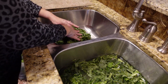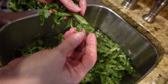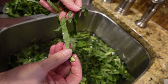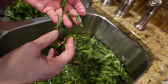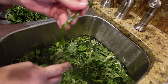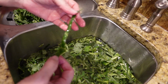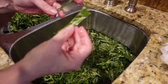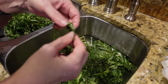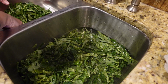Eventually they will. Now, you see how I cut them up into what I call ribbons? That's about how wide I want my collards to be cut. It's not uniform. There's no exact science. Some of them are thinner than others, but that's about as wide as I want them, a quarter inch to half, five-eighths maybe. Don't measure it. It really doesn't matter in the big scheme of things. Some I might not have cut all the way apart, like that one there. It's okay. It all comes out on the plate.